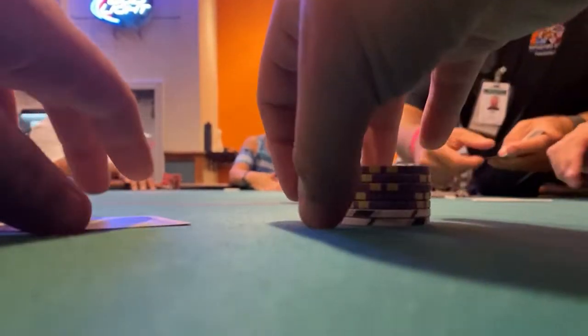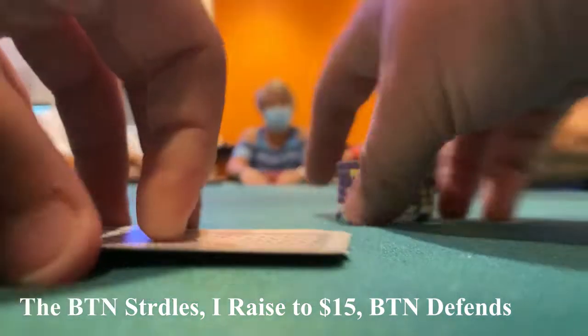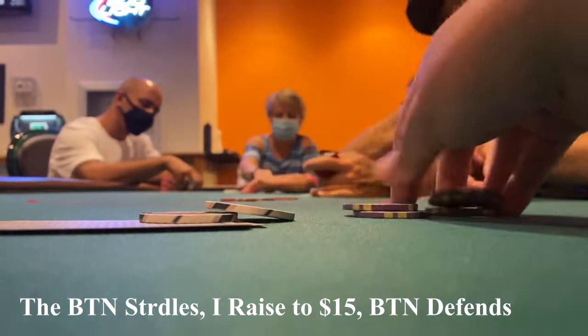In this situation, we get pocket kings. We get the Cowboys on a button straddle. I raise to 15, and the button winds up defending it. I didn't play this hand great, I'll tell you from the start.